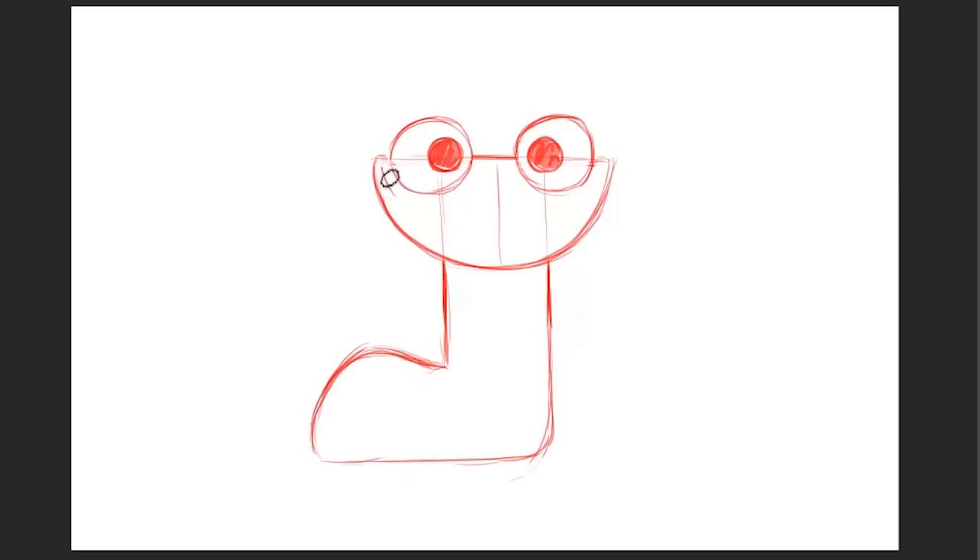I'm going to go back to the head and put the smile on. The smile is just this fun big smile, and this is where the center line really helps — you can kind of arch the top of the lip up there and just curl around the eyeballs. The corner is kind of aligned with the pupils, going right up to those cute little cheeks at the top of the D. It's almost like a W that's stretched out, giving you that cute upper lip. He's starting to take shape with that nice long neck.